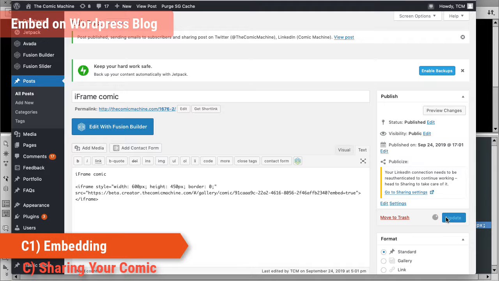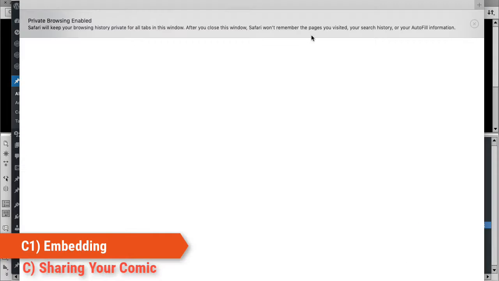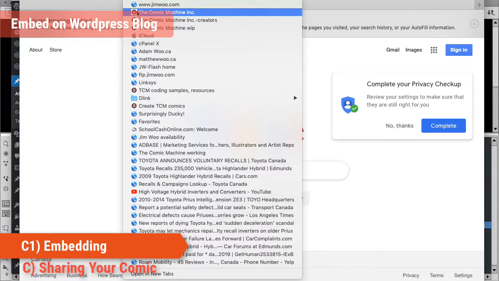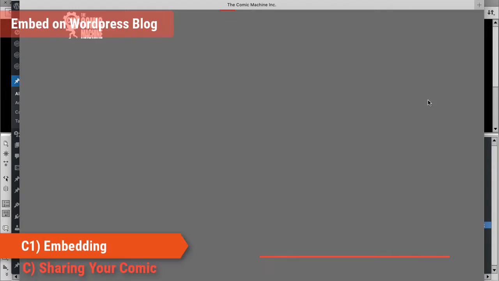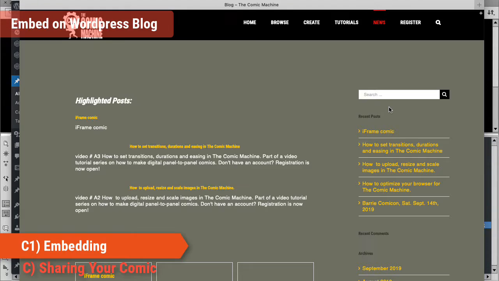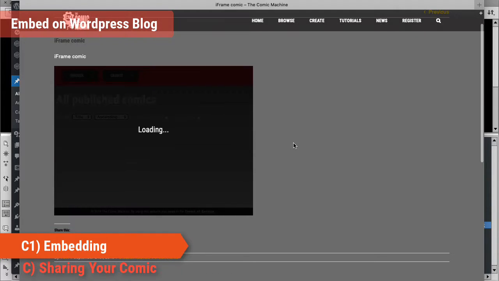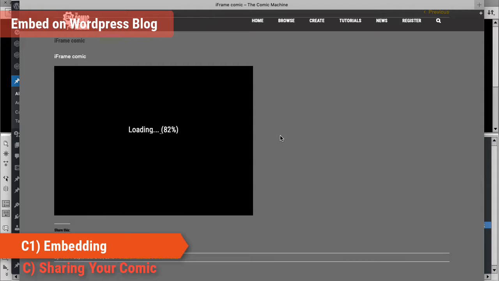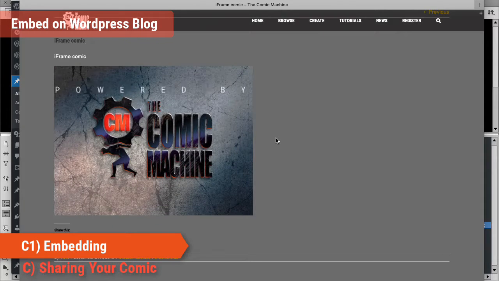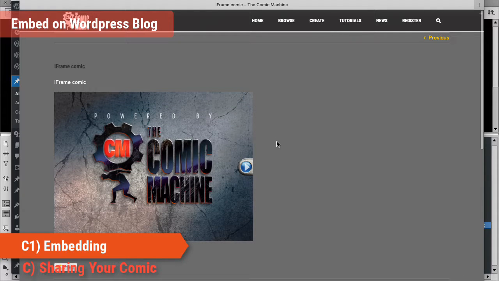I'll update, and so I'll check the website to see how it looks. Go to the blog. You can see that I didn't put in a featured image, but if I click on it, you can see that the comic is right there in the body of the blog.